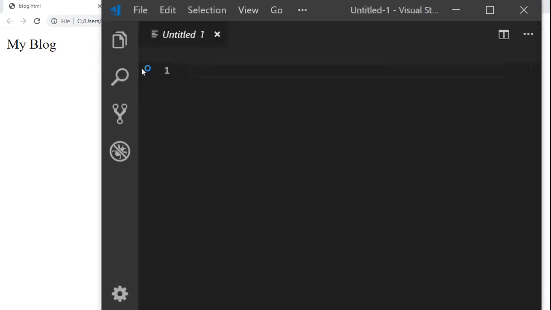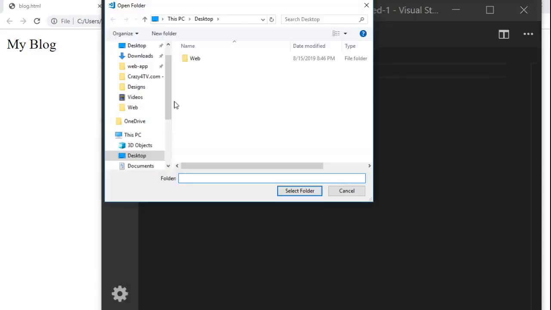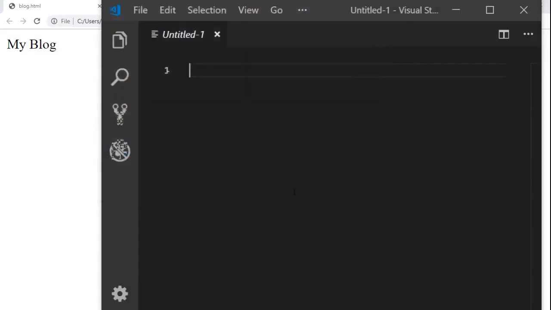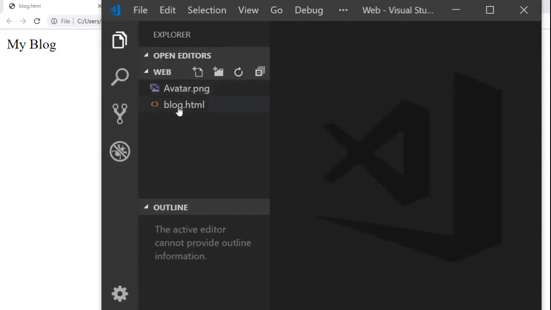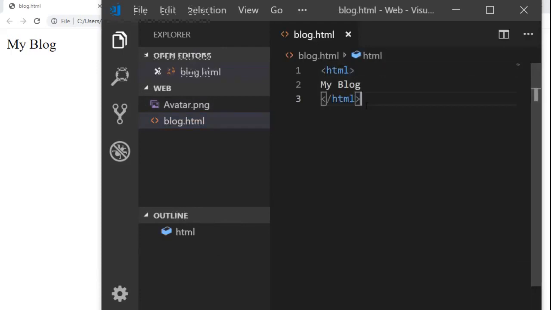I'll then open the folder that has our file, so desktop, web. I open this folder, and then I open the blog.html, and you can see the code that we have here is what we had in Notepad. So we are going to look at the most common HTML tags.